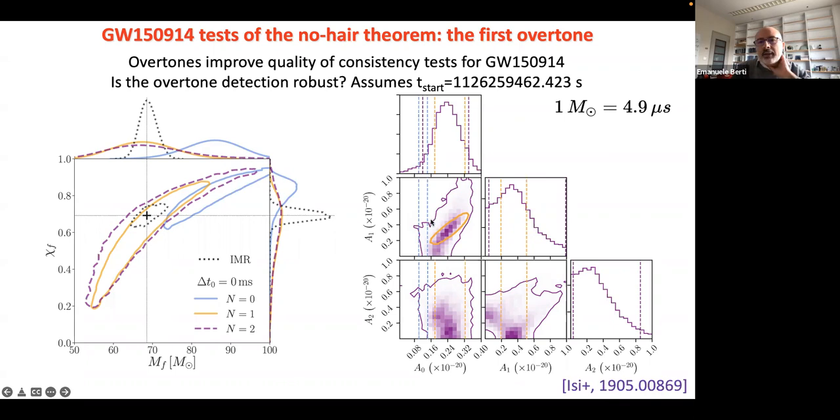But now look at the corner plot that they have, where they show the amplitude of the fundamental mode, the first overtone, and the second overtone. You see that the amplitude of the fundamental mode is definitely away from 0. You have detected a mode here with a non-zero amplitude. But if you look at the amplitude of the first and the second overtone, they rail against zero, which means that you might have detected them, but maybe not, because zero is consistent with the posterior that you get for these amplitudes.